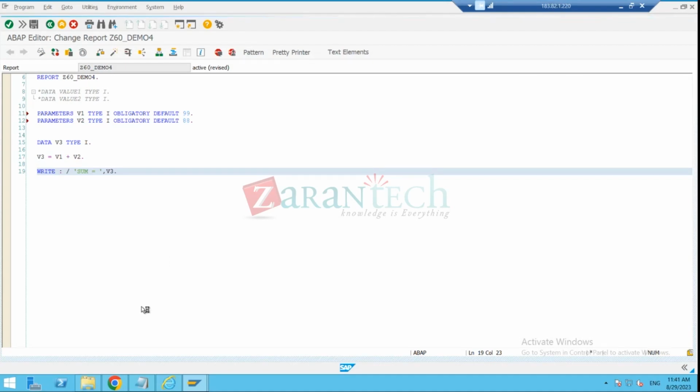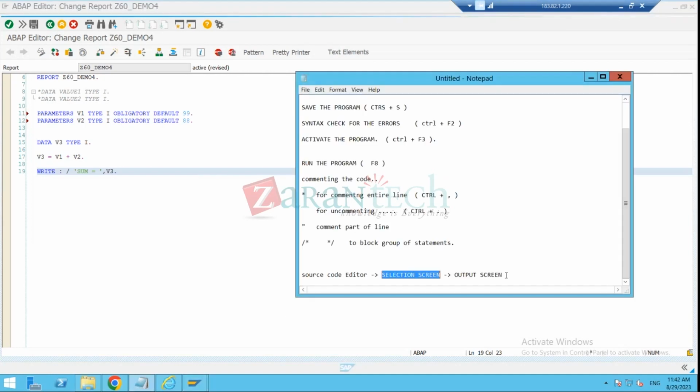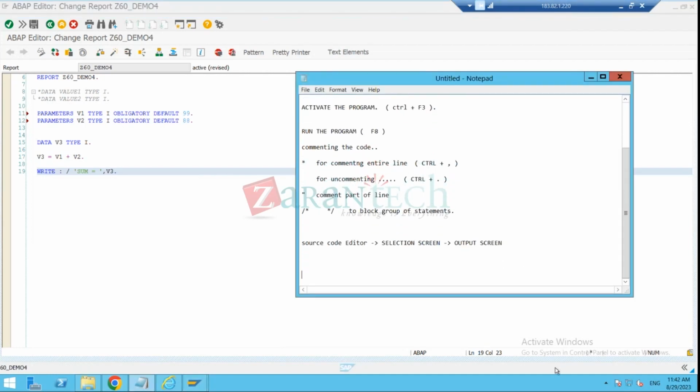I will give you the symbols for this. You take two values and do all those calculations.